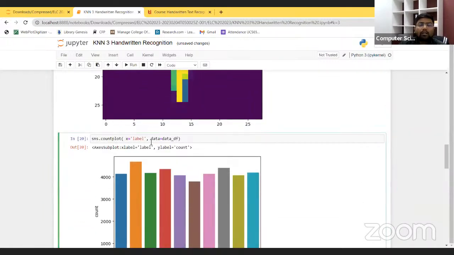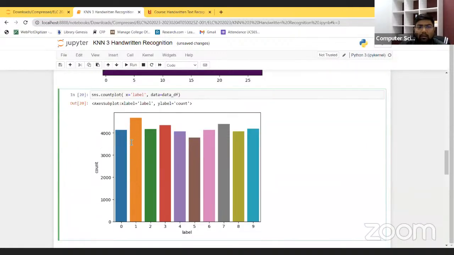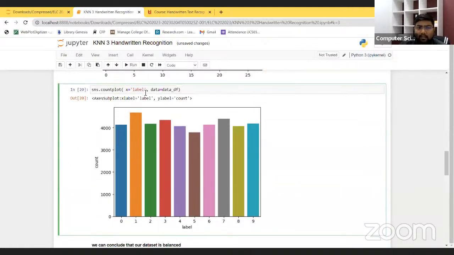If you want to check the distribution of the data, you have to use the Seaborn library, which has a count plot function, where we identify x as the label, and for the data we use our data frame, in which we have 42,000 instances and 784 features with the label.